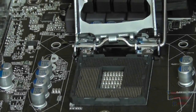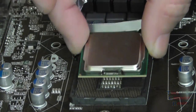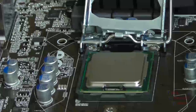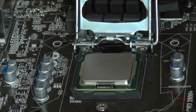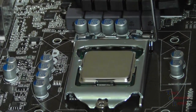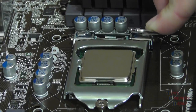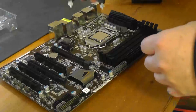So we'll just set our processor into place, nice and gently. It goes in with no force. Just kind of set it in. Give it a little wiggle to be sure she's in there flush. And then we'll close our lid. And we'll go ahead and latch that lid down. Be sure it's securely in place. Push the lever down. Now it's going to have some tension, but it's supposed to. It's going to feel really tight there, but that's how the lever works. Hold your processor in place, nice and snug.